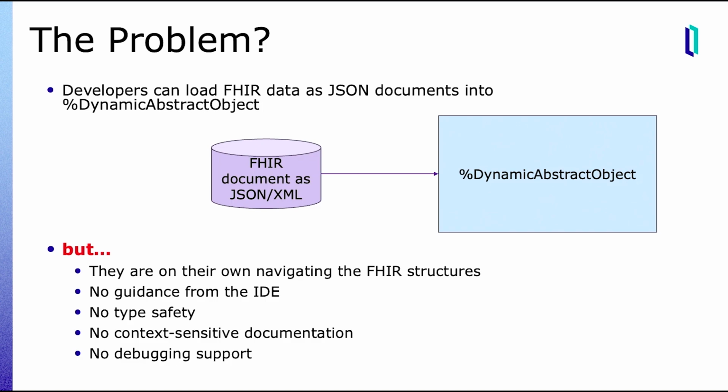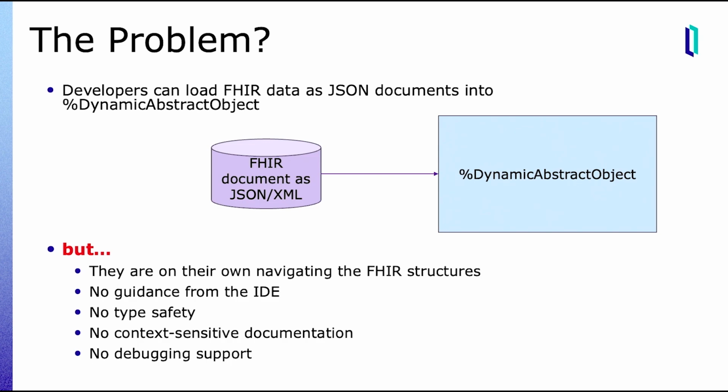There's no guidance from the IDE because at the end of the day, it's just a block of text. So the IDE does not understand what these objects are, so it cannot help you. You have to know how to manipulate these objects, what those objects are, and so you have to constantly keep going back to the FHIR page, look at the specifications. There's of course no type safety that comes with that.